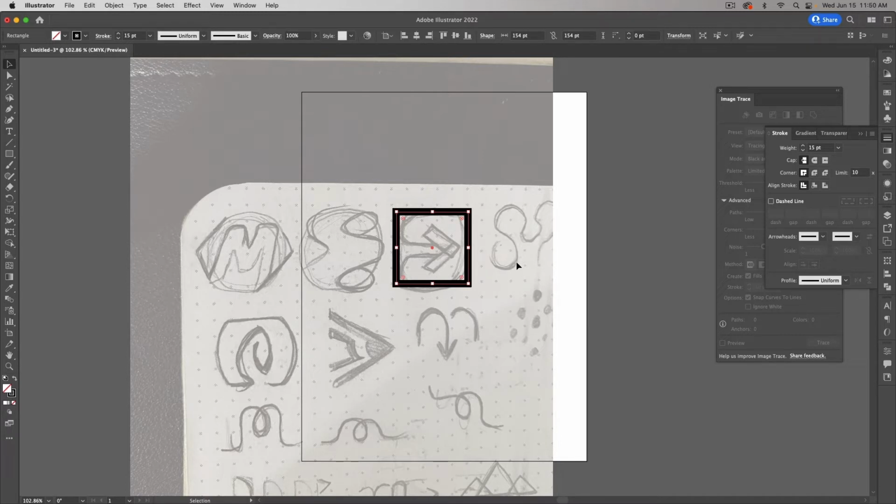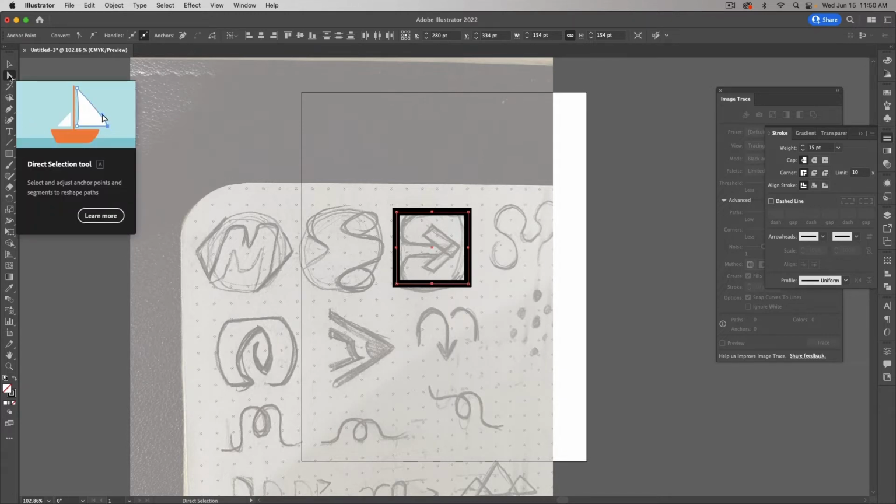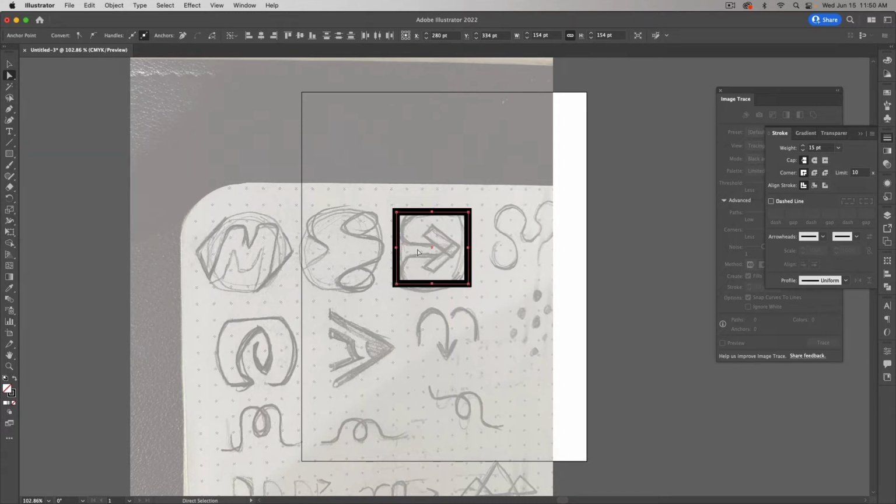Now there's a few different ways that I can go about doing this, and I know that there's always a dozen ways to do things inside of Illustrator, but what I'm gonna do is add some anchor points. So I'm gonna add one there, we're gonna add one here, here, and here. And then I'm gonna select all of those. So I'm holding down Shift, and everything I'm doing right now is with the little white arrow, so it's my direct selection tool. And I've just got those 4 anchors selected.